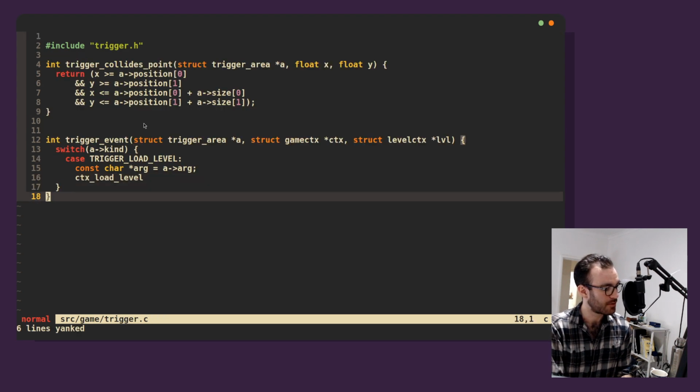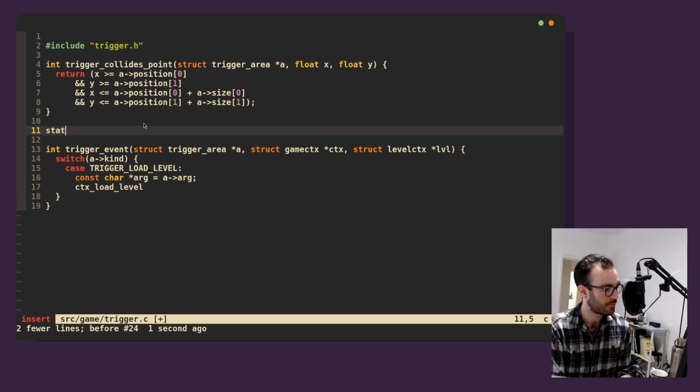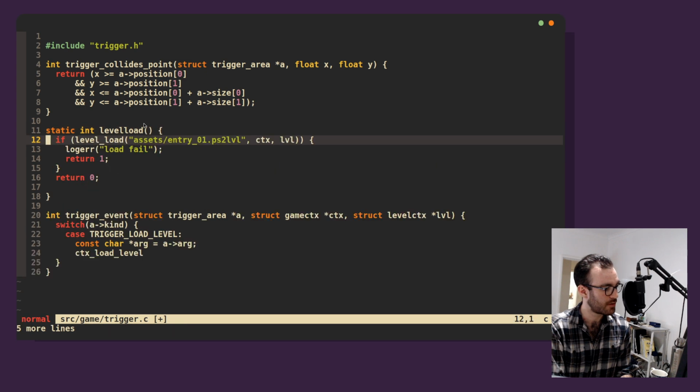So we could do this. We could get the off level.